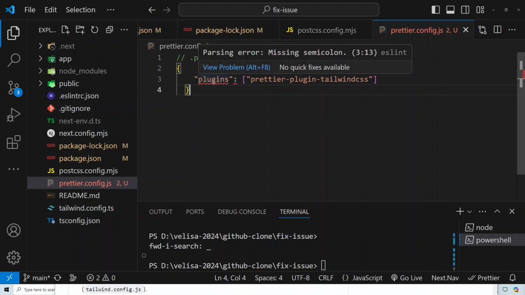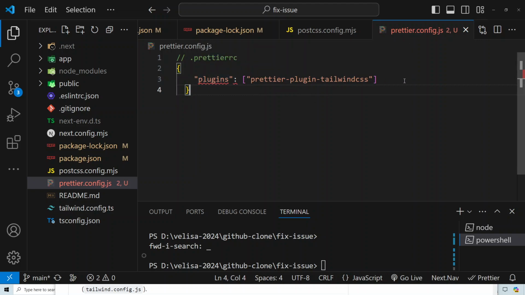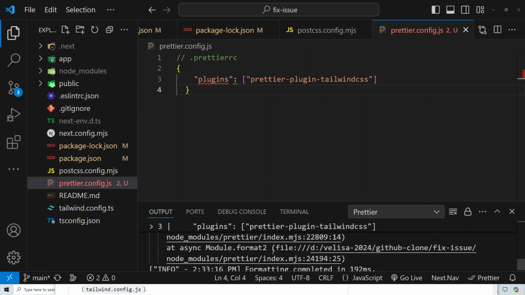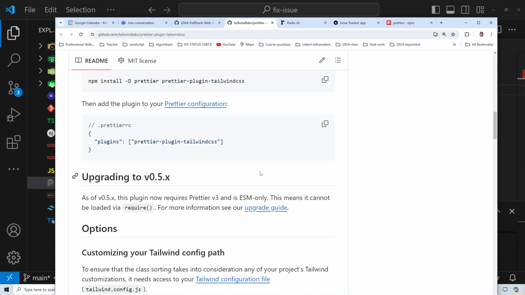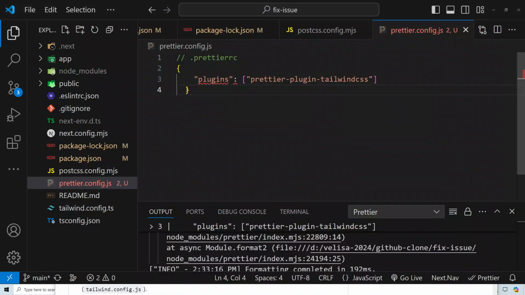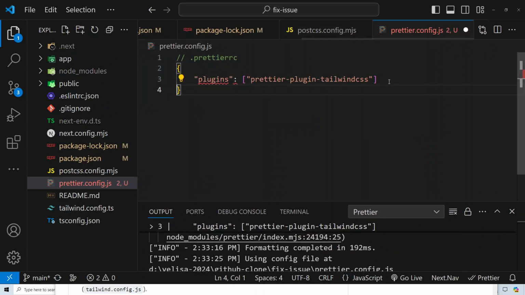So what is the error now? Semicolon where? Missing semicolon, right? So I will just click shift and the function, and it gives me an error, right? Missing semicolon. So let me put a semicolon here, right? And see if this will work. It will not be, or here plugins, missing semicolon.